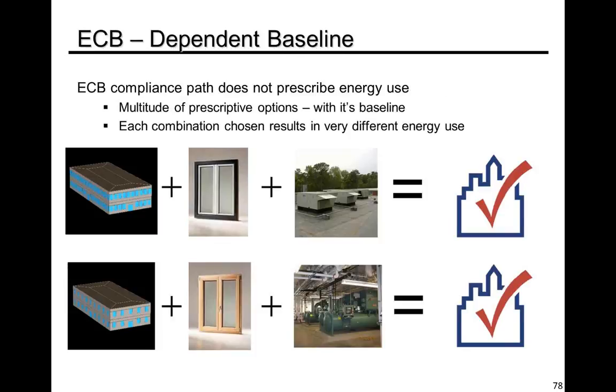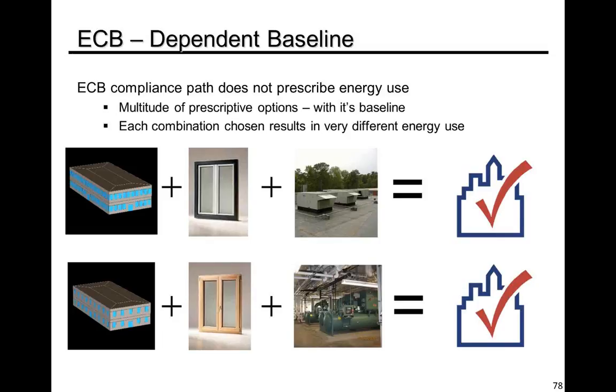So the impact of that is that the ECB compliance path does not really prescribe an energy use. Instead, the energy use of your baseline building depends on the prescriptive options that you've chosen, because it's dependent on your proposed design. So each combination that you choose can result in very different energy use.